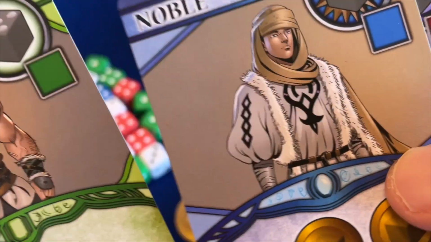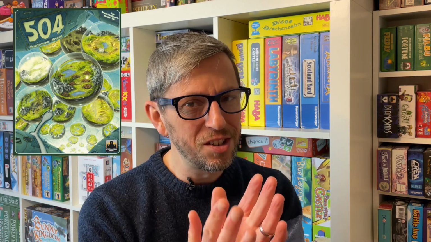And actually, we've later seen Friedemann Friese, a few years later, go on to create his massive game 504. Was it 504 or 501? I think it was 504, which was a board game that had so many different mix and match rules. Very experimental design of Friedemann Friese. And Stich Meister is a much simpler, easier, smaller package than 504.